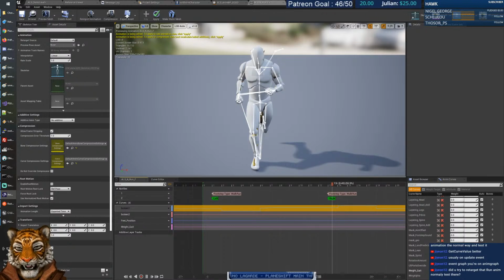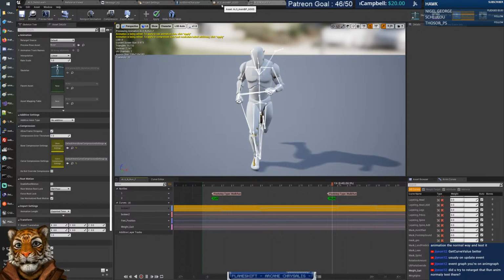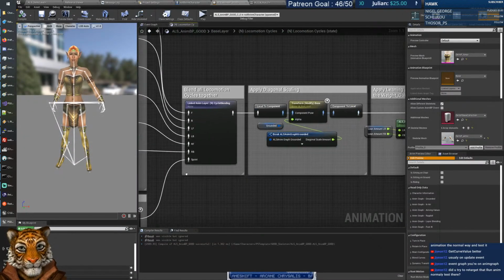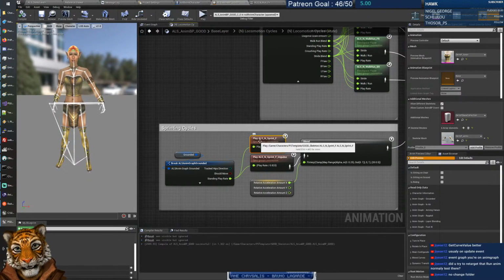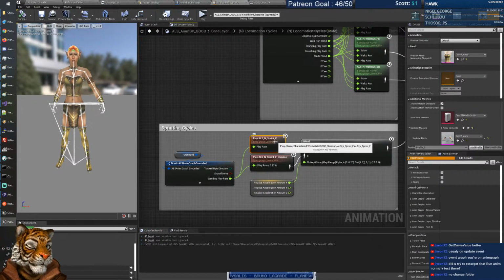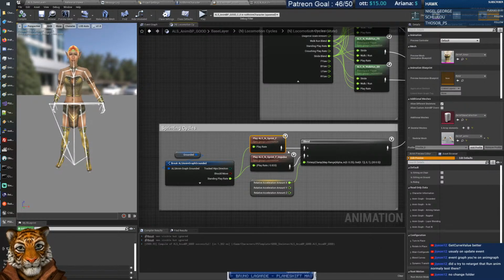The problem is that you will get an ALS_run 1 and it will be another file, and then I will have to change all the blend spaces and all the references in 3 million places where that animation is getting called, including all the graphs which are calling that thing a million times, right? And like this, play ALS_sprint. So I will have to change all of those manually.